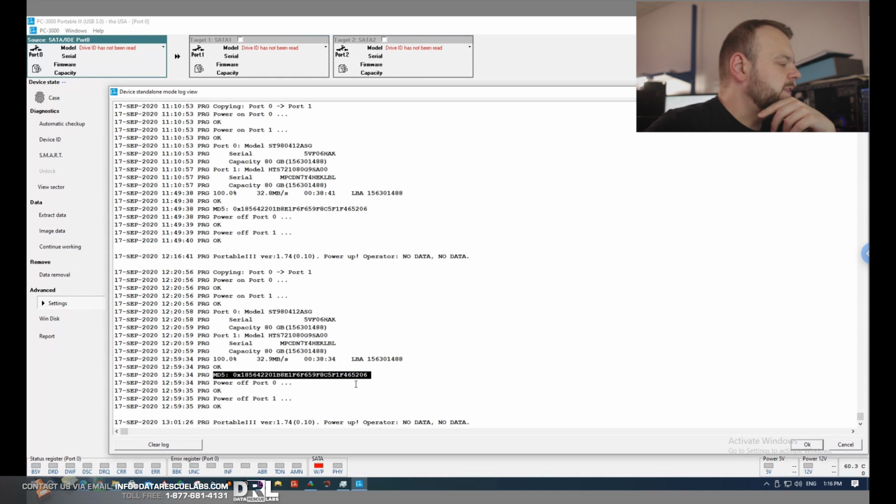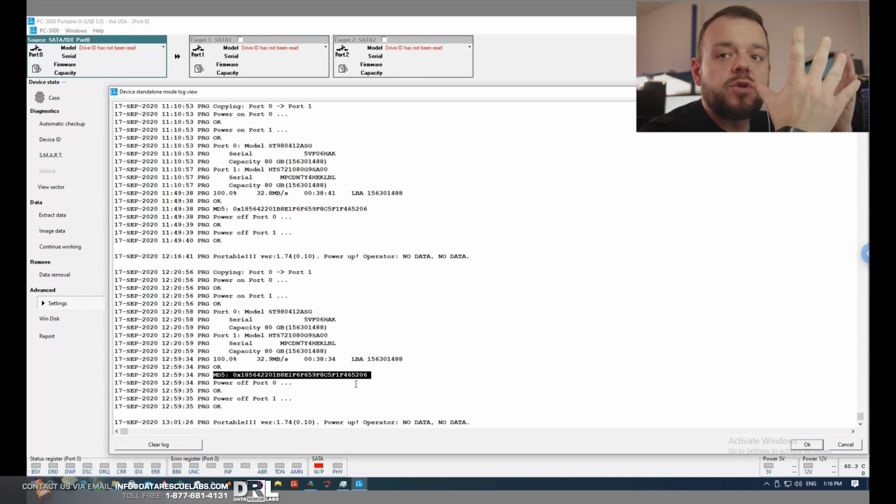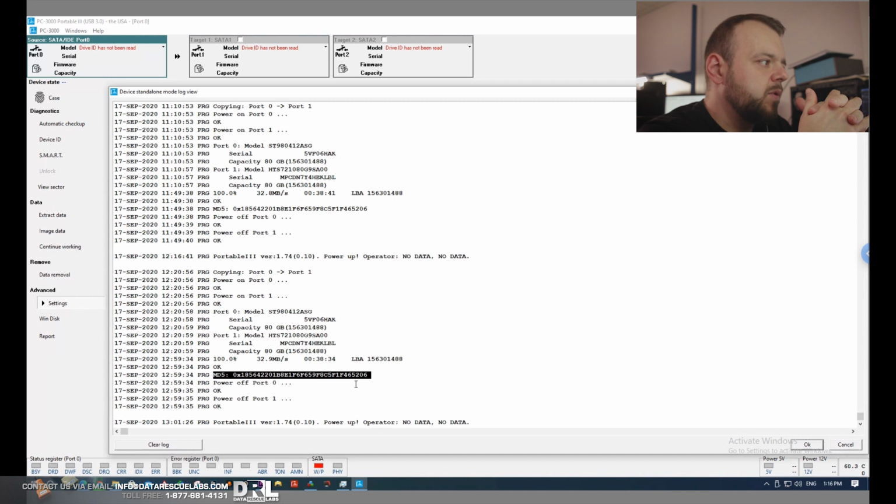Okay, so the next step is we're going to try taking an image using a free tool, something like Linux. I have my own custom-built Linux machine that has a write blocker built in by me, and this particular write blocker works through SATA ports, so I can plug this drive in right now and we're going to take an image. But this time, instead of going drive to drive, we're going to go drive to an image file. So let me do it right now.